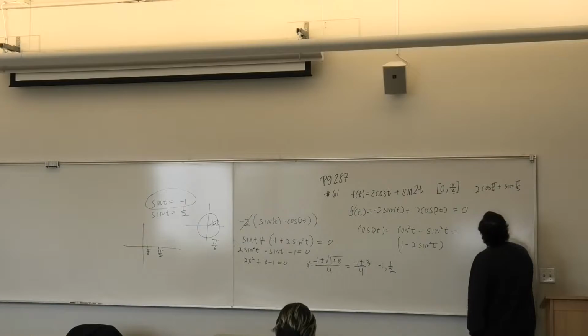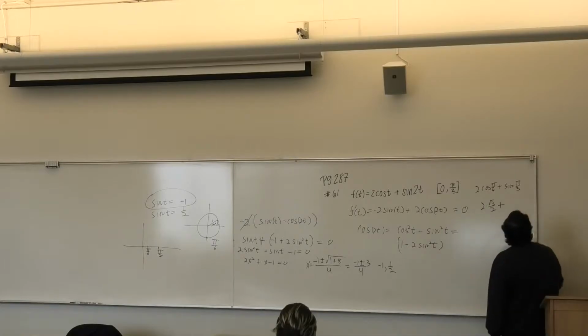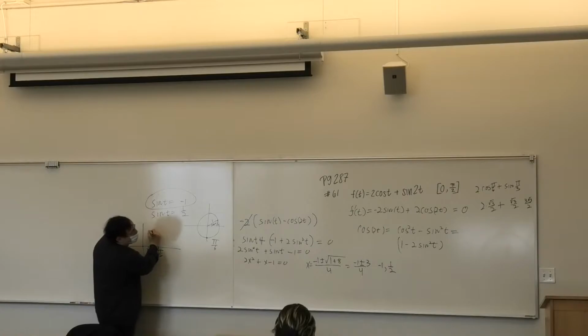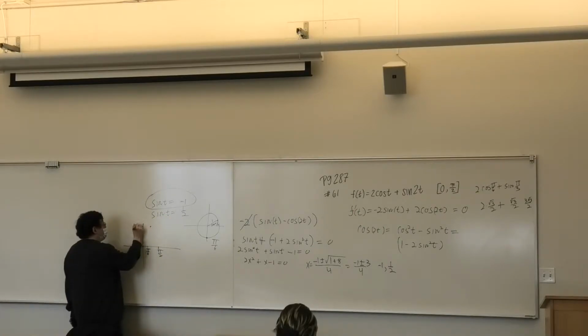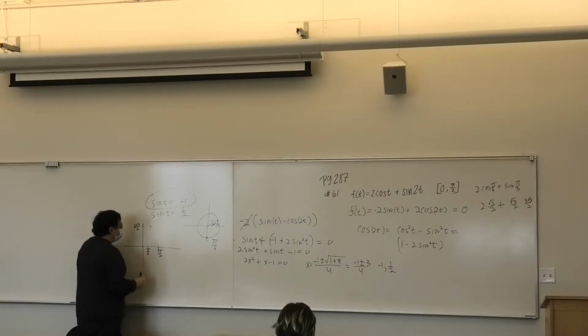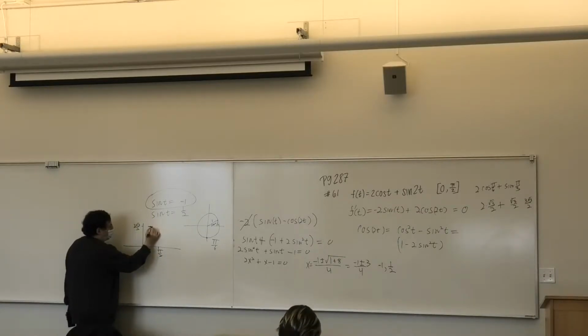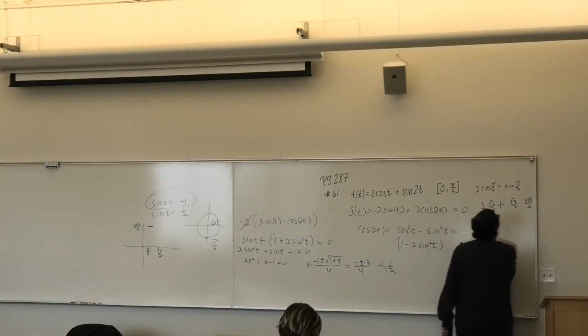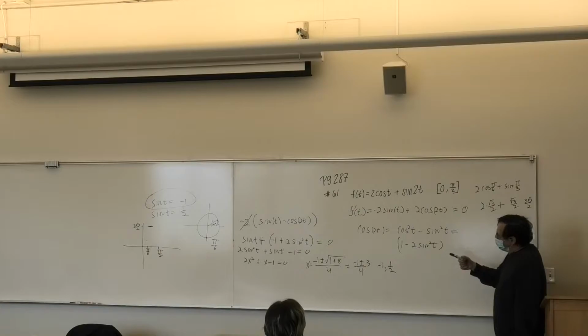So cosine of 30 degrees is square root of 3 over 2. Sine of pi over 3 is at 60 degrees. That's going to be square root of 3 over 2. So it's going to be 3 square root of 3 over 2. So at pi over 6, we have 3 square root of 3 over 2. And we know the derivative is 0 at that point. So then we have to check, we don't know yet, but it's a relative max or min.